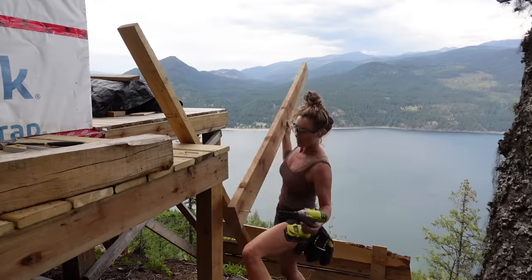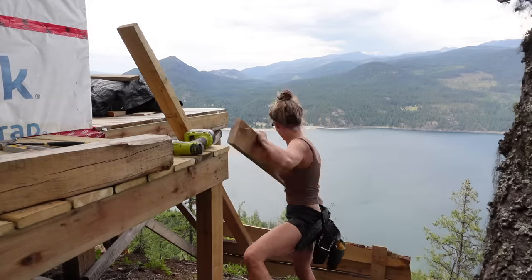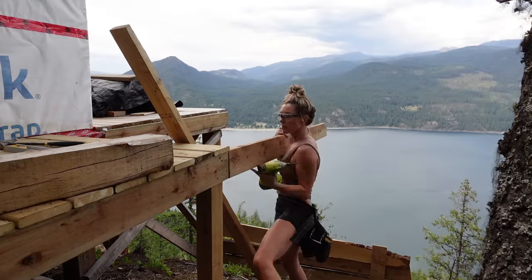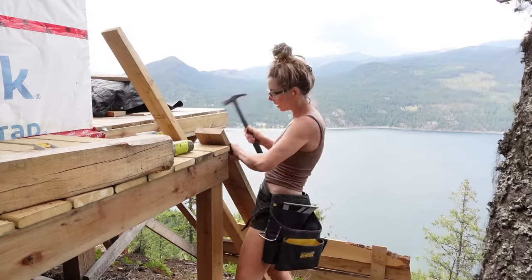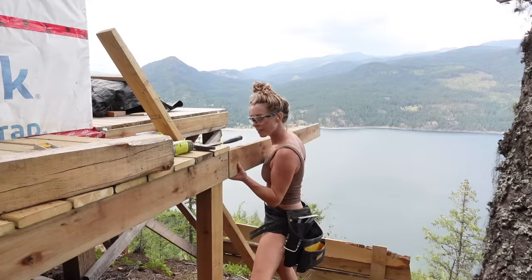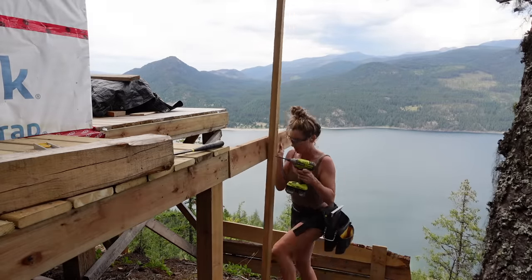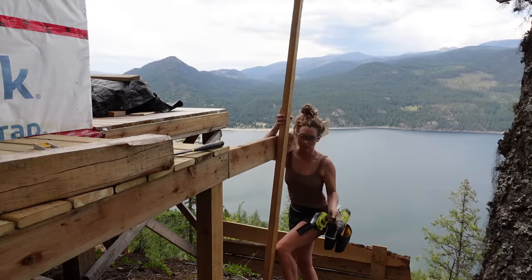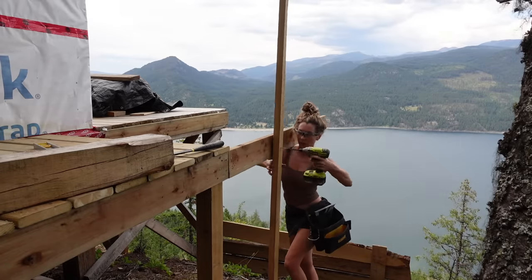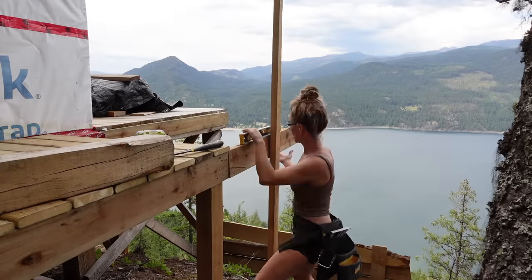I actually had a really hard time trying to figure out the lengths of the two outside joists, mainly because things aren't square. The initial cabin and deck frame wasn't square to begin with, and even though I measured the first part of my deck addition to be square in my mind, I'm still screwing up somewhere. I ended up cutting the outside joist longer than the inside joist measurement would be, based on the unsquare nature of things, picking an arbitrary 7 feet and hoping for the best. I knew if it was longer than it needed to be, at least I could trim it. But cutting it too short would not be ideal.